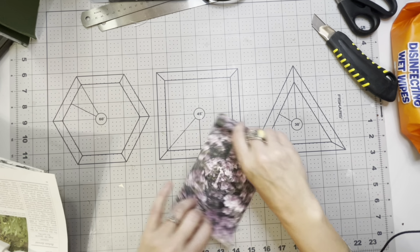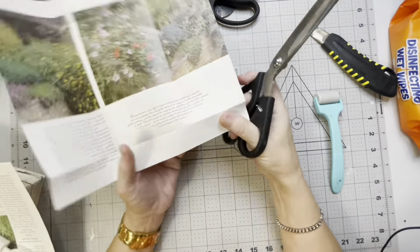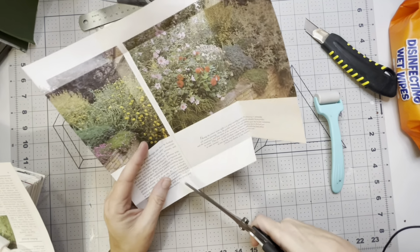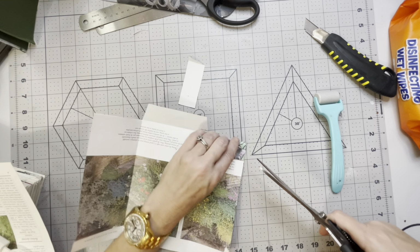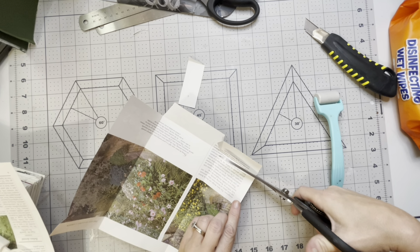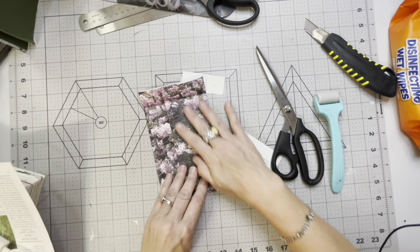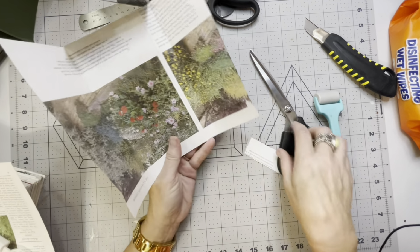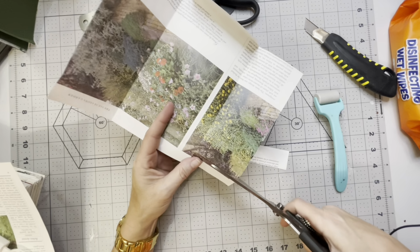And so for this, I want to take, those are not the ones I'm wanting, these are. All right, so I want to take right here and cut just a little angle and then cut right where I folded. And then I need to do the same thing on this side, just cut a little angle, and then cut right on that fold. If I could see it, it would be wonderful. But thankfully, this will be covered up if I mess it up. Okay, let's make sure everything's gonna fold good. Yep. Okay, and then up here, we need to just cut these pieces right here. I'm just going to cut straight down right here, just like that. And then I'm going to cut over.